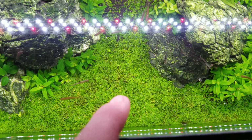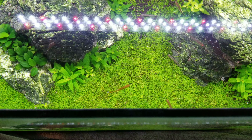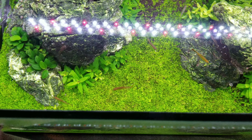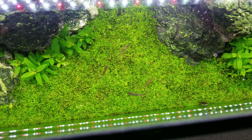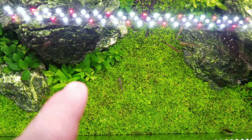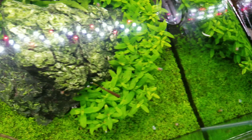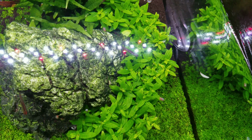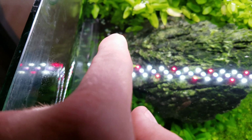See, it looks real yellow, like it's not healthy, which is really weird because in person it's all bright green. On camera it looks like it's all dead. I don't know why. See that? See how it's yellow? It is not yellow in person at all. It's kind of weird. It might be just my camera. It makes all my plants look yellow. But so yeah, you can see I almost got all that. I just need that little bit right there.